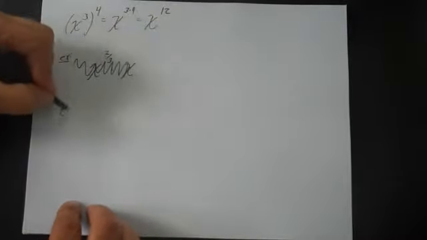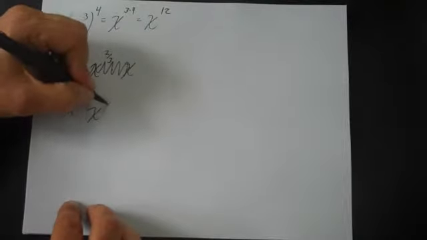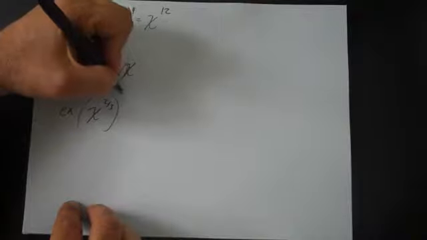Another common rule for exponents would be x to the 3 raised to the 4th is x to the 3 times 4, or in this case, x to the 12th. So an example here with rational exponents is, what if you have x to the 2/3 times x to the, actually, wrong problem. Let's say you have x to the 2/3 raised to the power of 5/4.